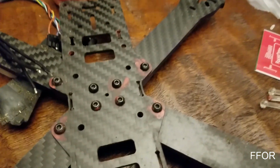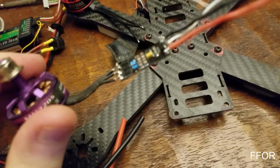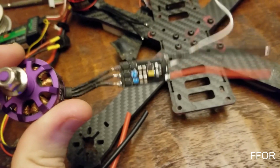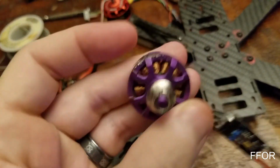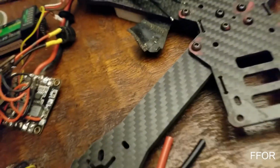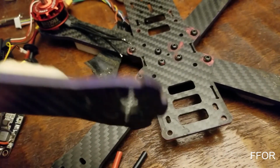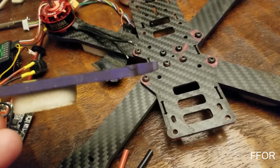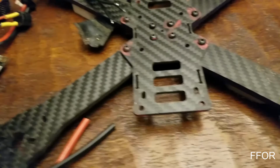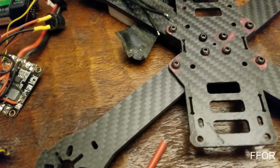And as you can see, I've already stripped down the body of the X220, since my motor blew up, actually the ESC blew up, and the motor got a little crunchy. That's alright. So yeah, that's a Wizard frame that was just stripped down. I also cracked one of the arms slightly. I barely called it a crack, but I got a new one just because I was already waiting for the ESC. So I thought I'd just have a spare.